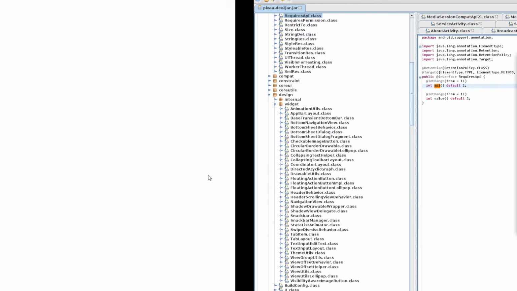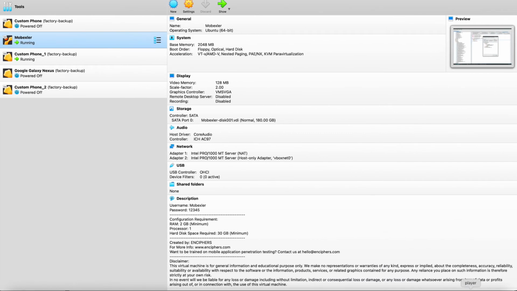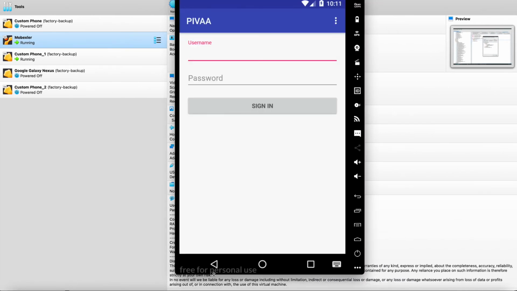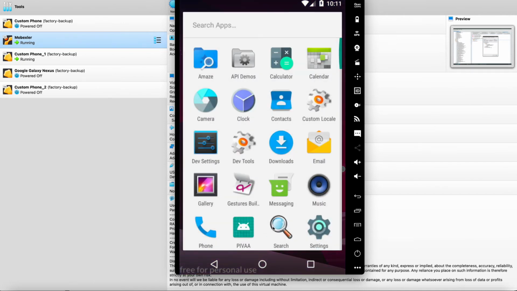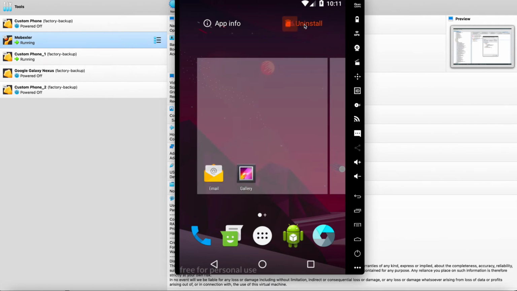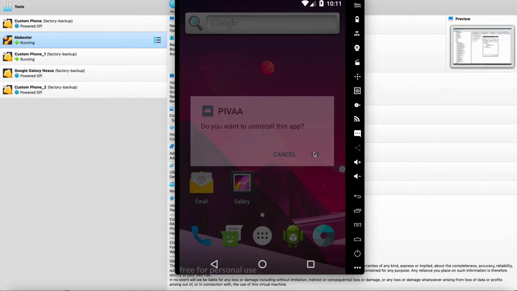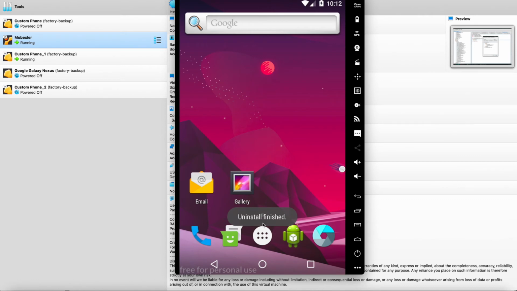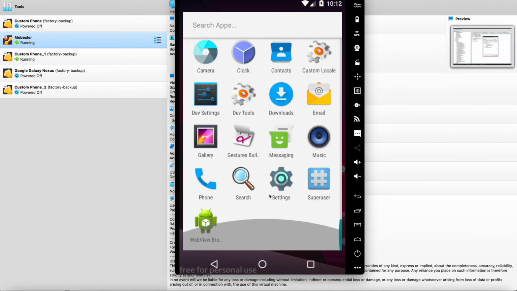So what I will do, I will uninstall the previous APK, this one. I uninstall it and uninstall complete, finish, no application.